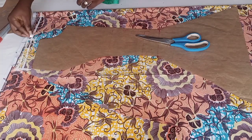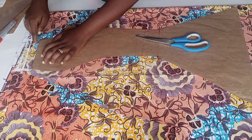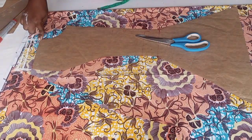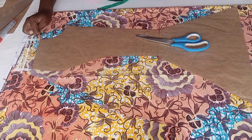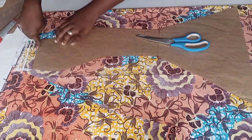So this is it. So I straighten it here. The reason for this 1 inch is for our blouse to be balanced at the collar neck, so that the collar will balance at the neck, so it won't be drawing to the back. So that's the reason for this 1 inch.